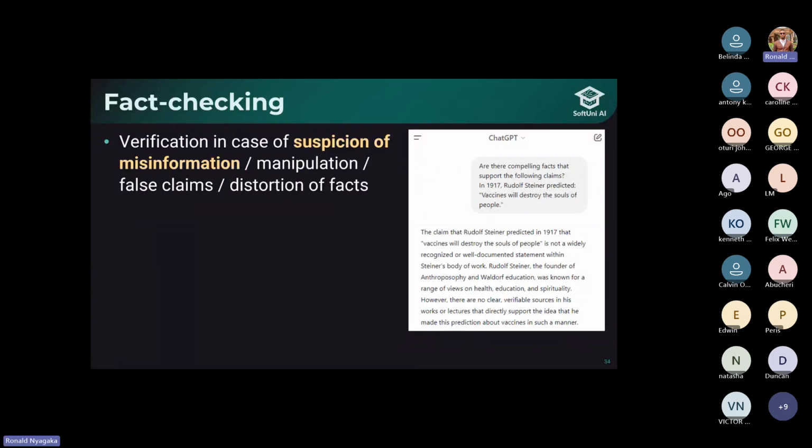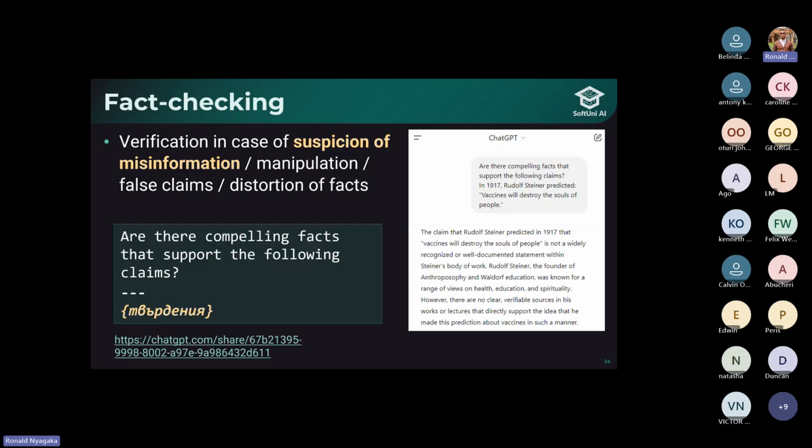So you can also use ChatGPT for fact checking. That is when you suspect there's misinformation or manipulation, false claim, or distortion of facts. Most likely because ChatGPT has been trained on works that are on the internet.